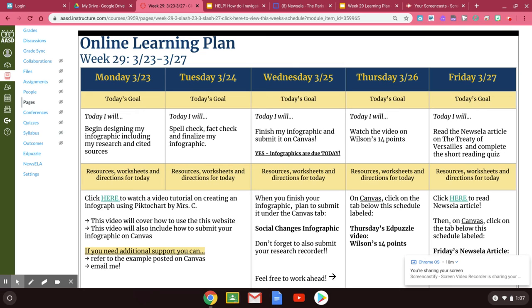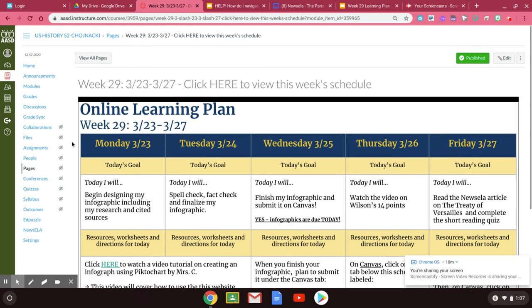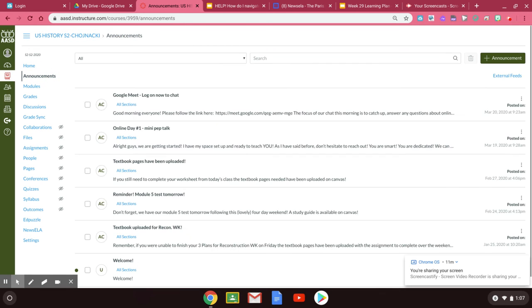In addition to this, you also want to be checking for announcements. If you have announcements that pop up on your cell phone because you have the Canvas app, awesome. They'll pop up like a little text message, and I like to keep announcements really short. Otherwise, if you don't have that, you can also get announcements on Canvas by clicking on announcements.